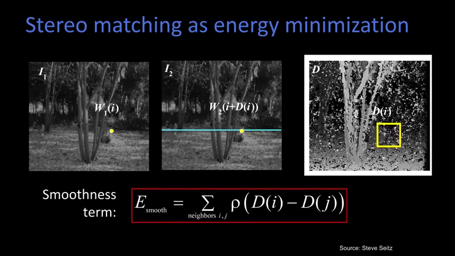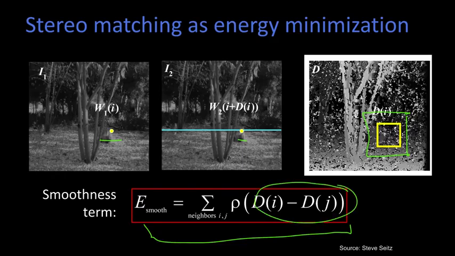And you'll notice that I don't have any window here. I'm only looking at the window over here. And in fact, in the smoothness term, you'll see that the image doesn't come in here at all, neither the left or the right. I'm only looking at the windows of the neighbors in the disparity image. This is the disparity image here.